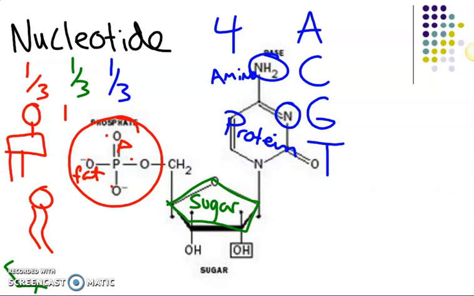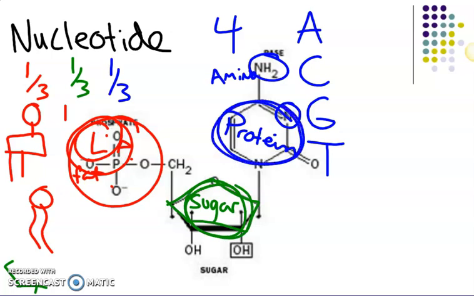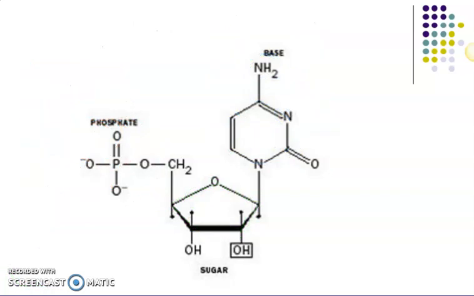So the reason why you guys don't know DNA as well as you know the others is because we don't have to eat him. We definitely need to eat lipids. That's a must. We definitely need to eat sugars. That's a must. And we definitely need to eat protein, which is a must. But if I eat all 3 of these guys, then voila, I have what we call a nucleotide.